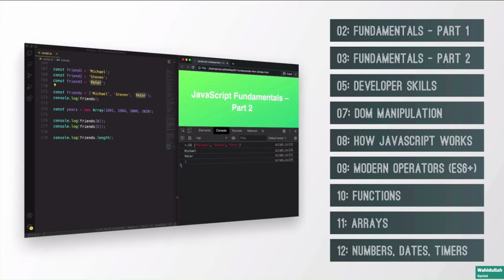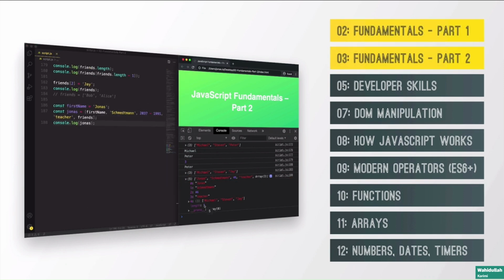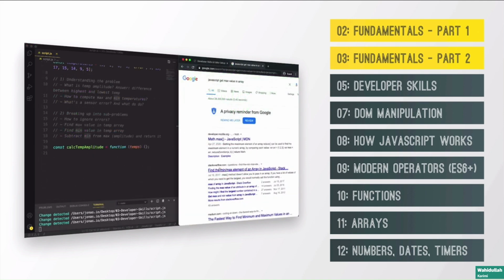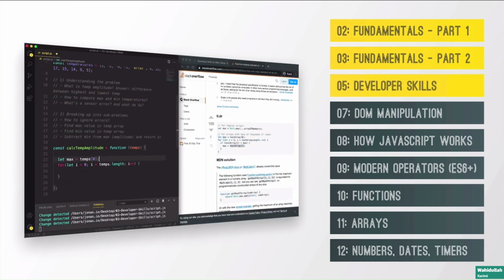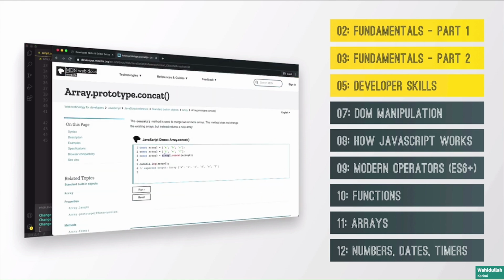Now, before we start learning, let's take a couple of minutes to get a quick overview of how the course is organized and the projects that we're going to build together, so that you know exactly what to expect. So, the course contains about 20 sections with over 60 hours of video content. And we're gonna kick off the course in section 2 and 3 with the very basics of the JavaScript language to give you a solid foundation for the rest of the course. Then you will learn some general skills that you will need as a developer, like problem solving, fixing errors, and setting up a development environment.